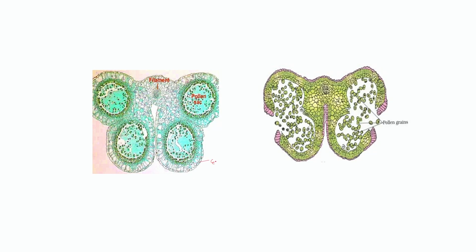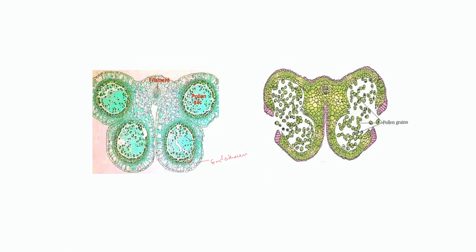This is the endothecium. Okay, you have microspores inside it. Okay, tapetum is there, then epidermis is there, then middle layer is there. Okay, this is all tapetum, and this is all microspores or pollen grains. So this is the pollen sac. This is also known as microsporangia, is also known as pollen sac.